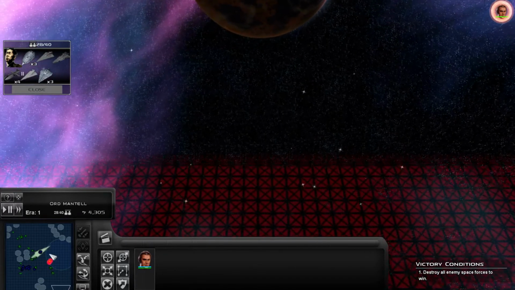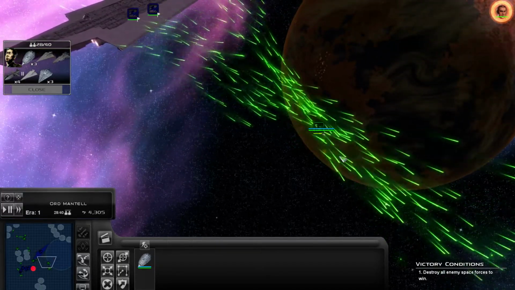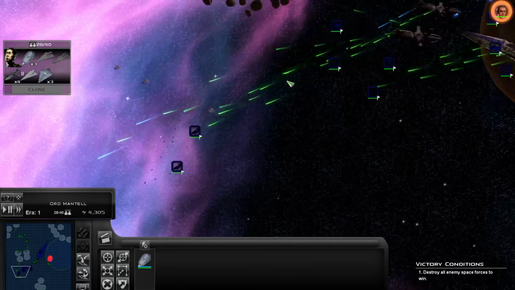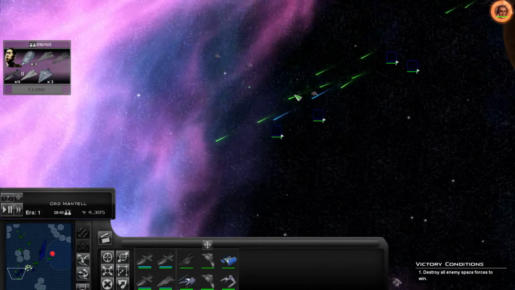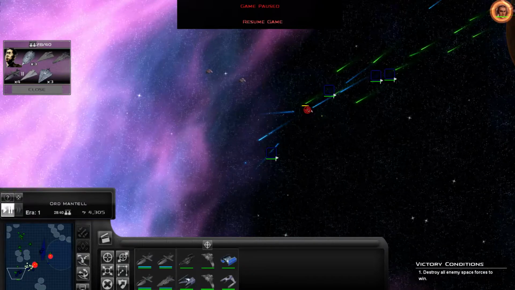Where's my IPV? Oh, you're up there. Murdering all the enemy fighters, which is exactly what I want you to do. You are kind of going the wrong way, but that's fine. Mostly want to kill these transports. Come on, guys. How hard is it to kill a bunch of transports? Apparently really hard when you can't aim properly.